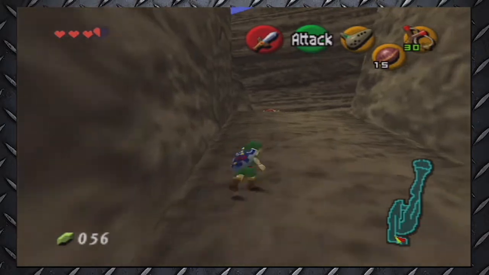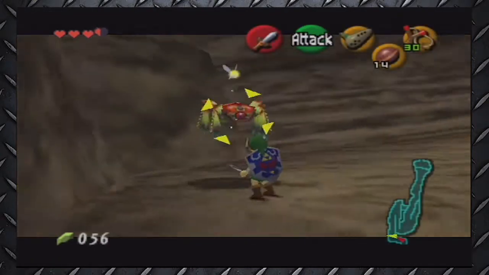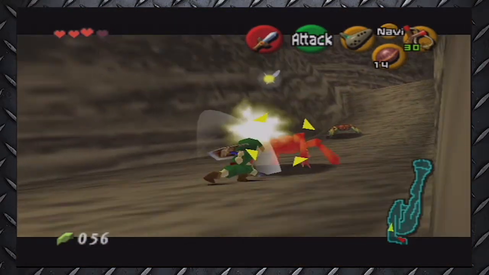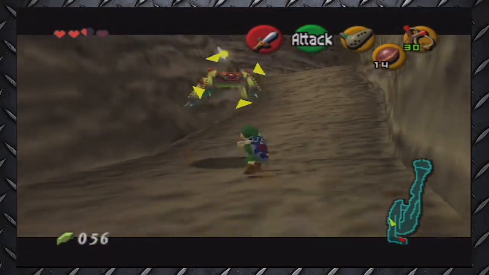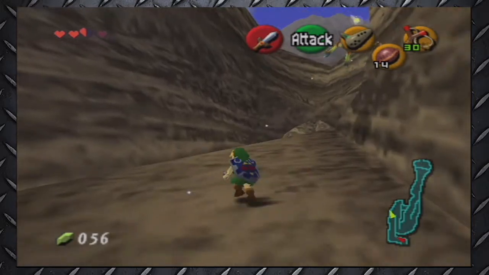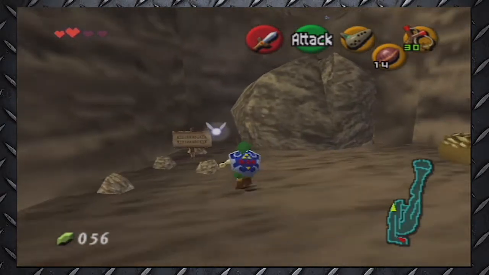Okay. So here's Death Mountain Trail, and this is our first time. What are these? Whoops. That's not what I wanted to do. What are they? Tektites, that's right. Just making sure. I don't want to say the name of things and then be wrong. I was pretty sure they were Tektites, though. These things... I'm not particularly fond of them. They do look like spiders. Yeah, I can hear the gold Skulltula. But unfortunately... Ow! Unfortunately, there's not much I can do about it.